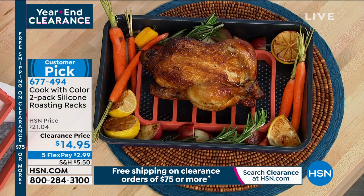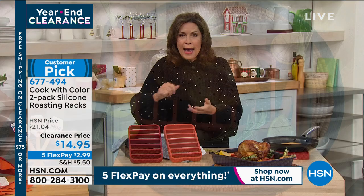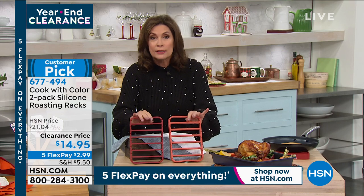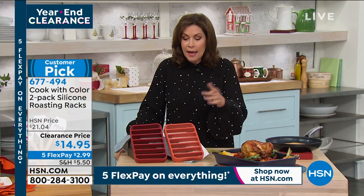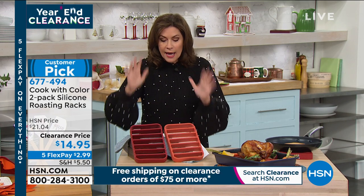And then you pop these in the dishwasher, so you don't have to worry about scrubbing and trying to get into all those little nooks and crannies. These are brilliant. If you want these, you need to grab these. I have 1,500 of these remaining. You get both for $14.95, and you will use them.